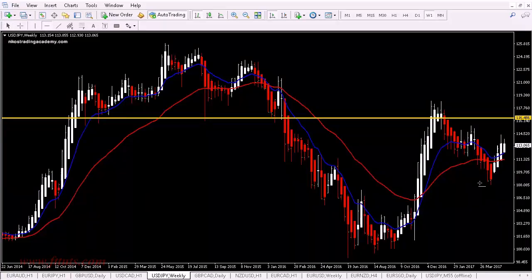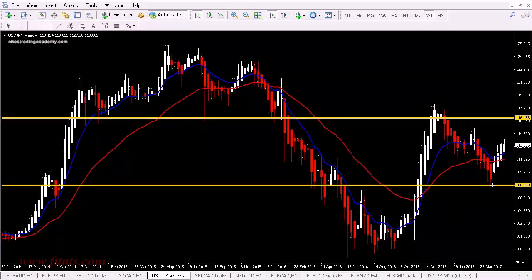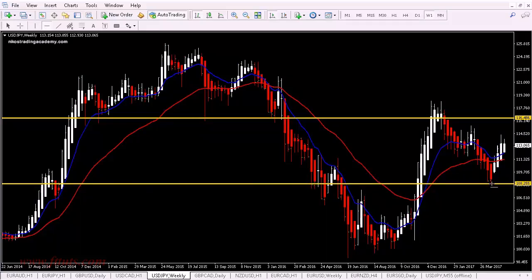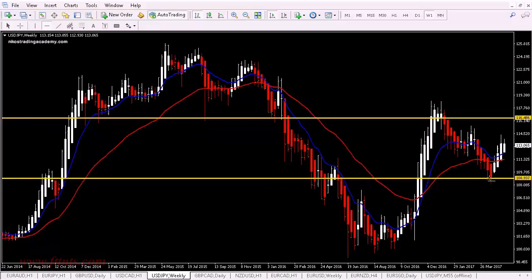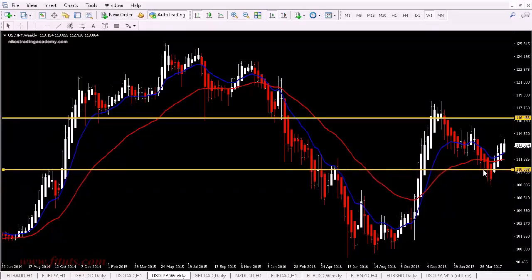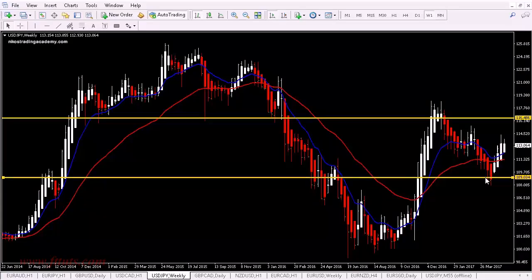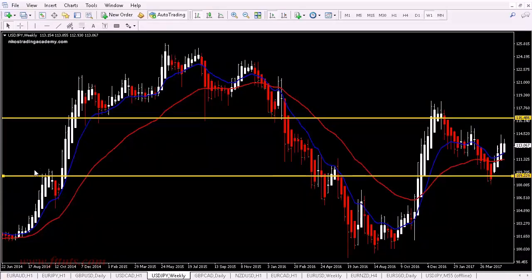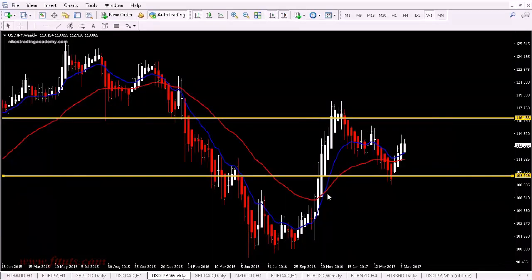What about support? My lowest point is here, but this would be standing alone, right? If I go a little bit up, I have also something here and a little bit of bounces here, so a combination of this and this is good. Where do we leave it? Somewhere between. So we know touches here and here. This is my horizontal support. It's a little bit far from price, but it makes sense.